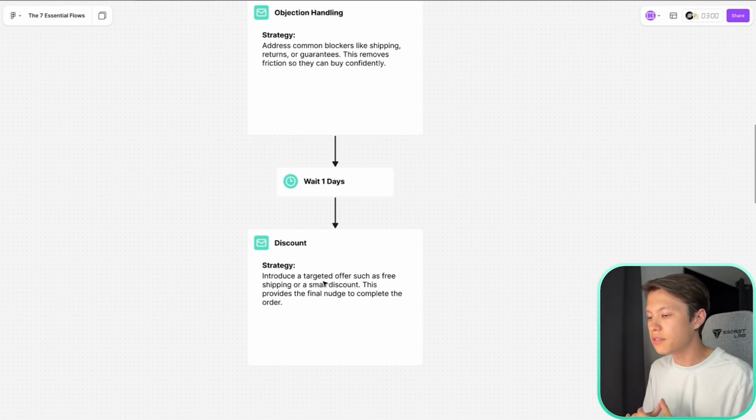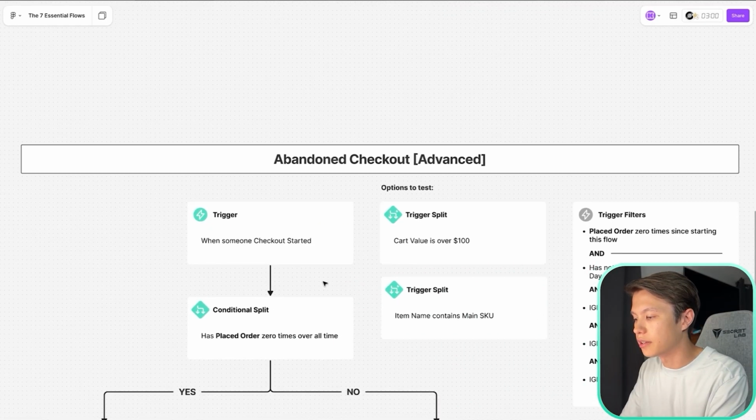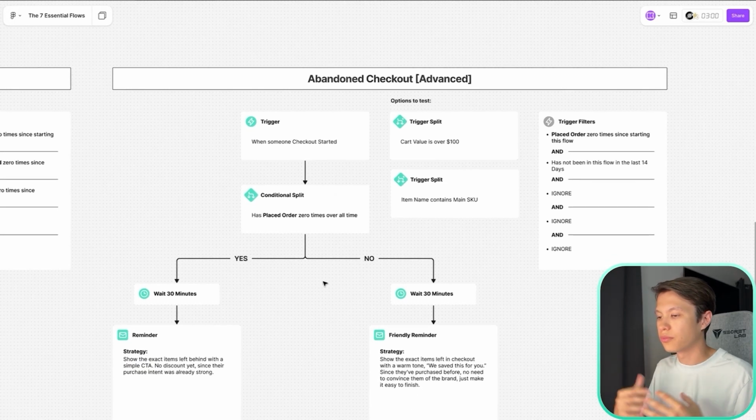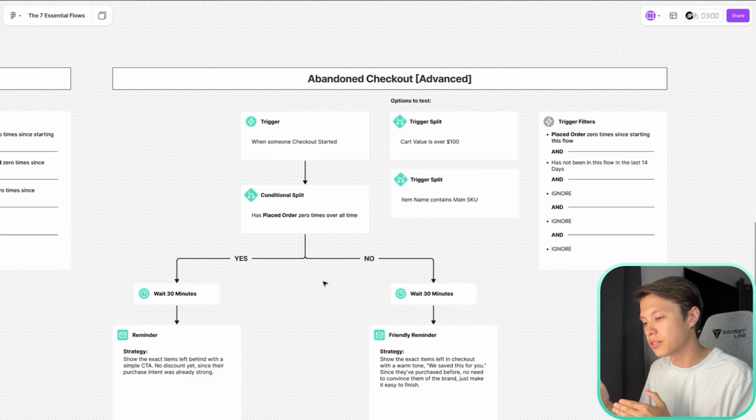So, what does an advanced version of this look like? Let's go down into here and look at that. I called this out earlier, but when someone checks out, we want to check, hey, have you either placed before or have you not? The reason I say that is because in many cases, you need to be catering that messaging to the person. For example, if somebody has returned back to your store, they realistically do not need discounts. And at the end of the day, we want to preserve our margins.